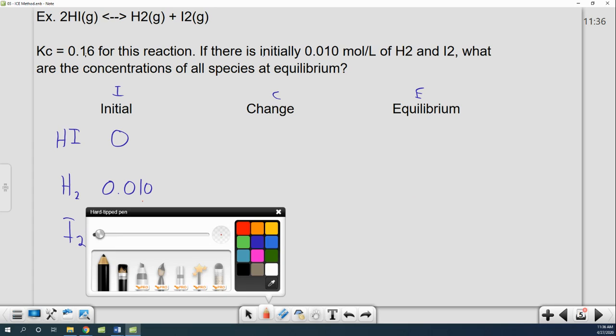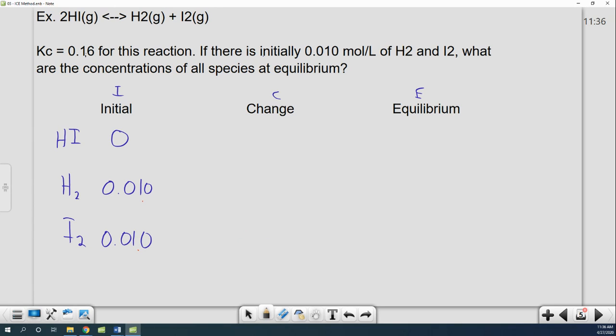Now, this one, a little tricky, because we don't know anything about equilibrium yet. Now, I know what my change is going to be. I started at 0, so I'm going to have to make some hydrogen iodide. Now, this is a weird one, right? Hydrogen iodide is our reactant. Normally, you'd be like, aren't you using up reactants? Well, I got 0 of it, so I definitely can't be using it up. So this is an equilibrium, right? Things can go both ways. If I've got nothing on the hydrogen iodide side, I have to be creating it. And its mole ratio is 2.